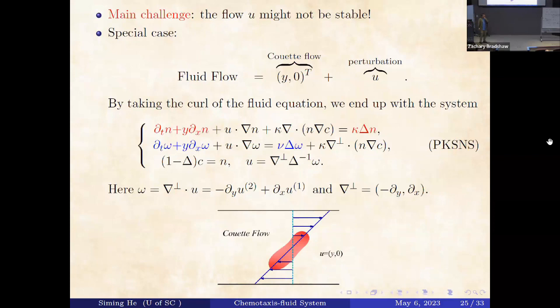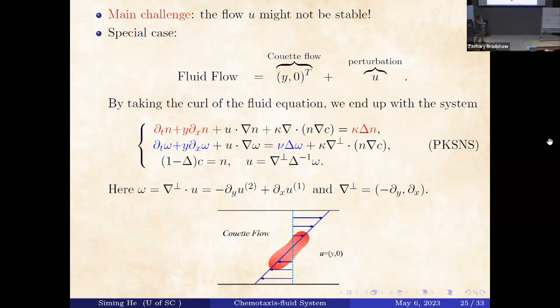Now we are dealing with a system. I'm going to linearize. That's the standard story here. I want to use the Couette flow, but the Couette flow might not be stable under this perturbation. So I'm going to linearize around the Couette flow, or rather, write the equation in a linearized form. You have a passive scalar piece and some error terms. These error terms can be large, and you want to control them.